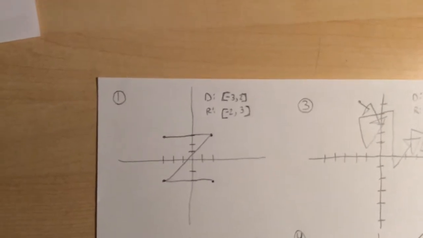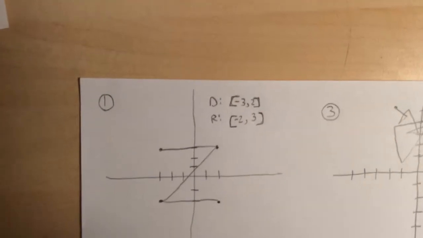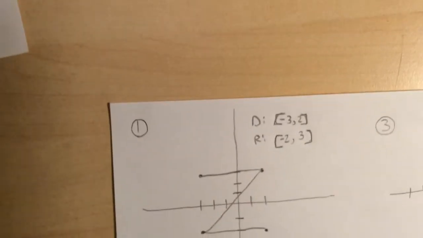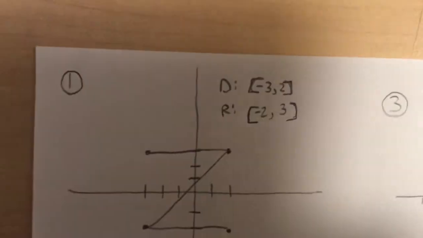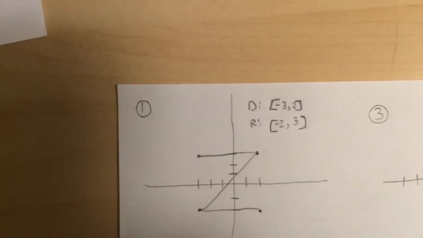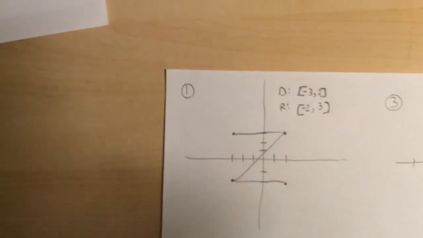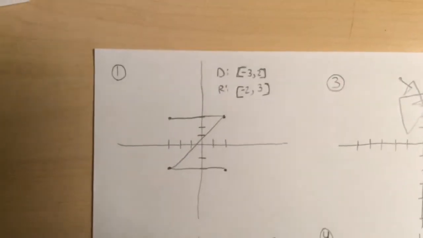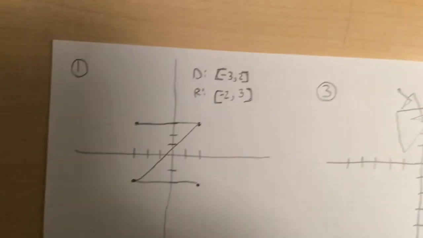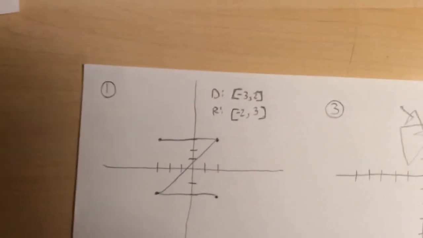For example 1, you first take the farthest left x value and the farthest right x value, so that would be -3 and 2. And then you put them together, separated by a comma, in parentheses or brackets. Now this is very important. Parentheses means that it's not a fixed number, as in it's pretty much an asymptote or something else, like it goes on for infinity, but brackets means that it goes exactly to that number. So for the range, you do the same thing except for the y values. So the one on the bottom is -2, and the one furthest up is 3.